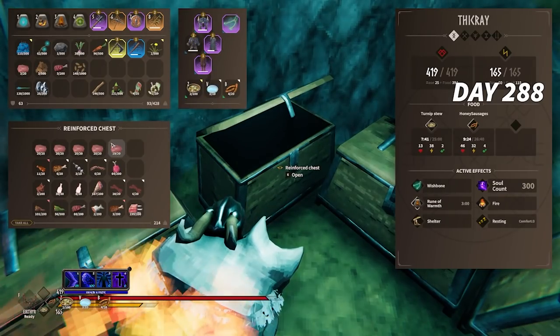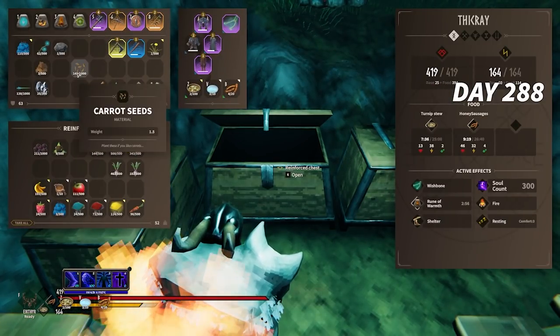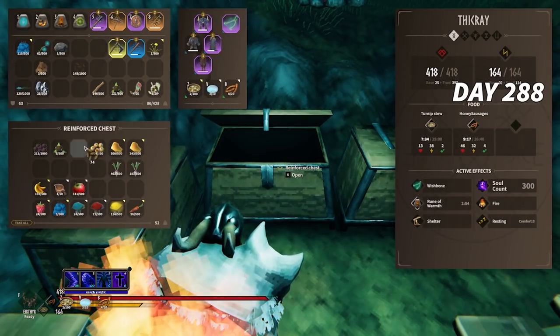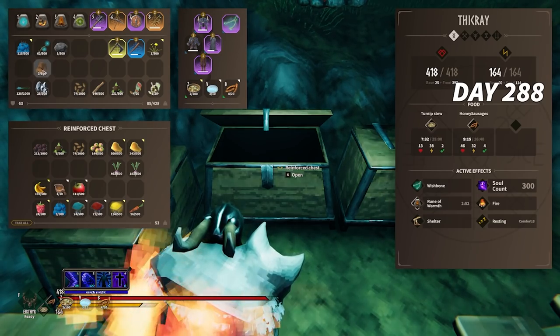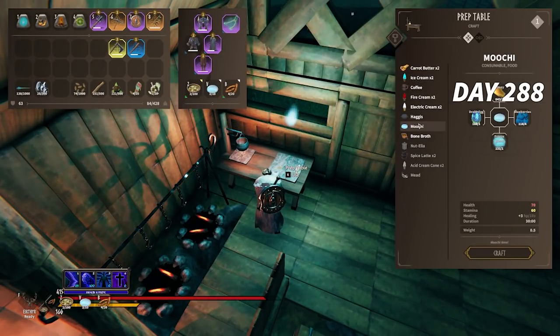I was ready. So was my food. The reason for all that farming for the food was this. I was able to craft a new cooking recipe called ice cream, which was far superior to sausages or turnip stew. Okay, so we've got a lot of stuff we can play off of now.